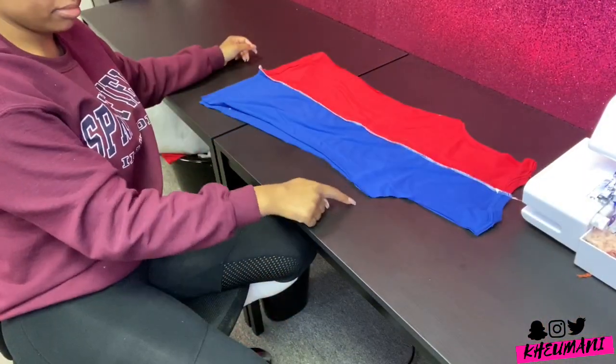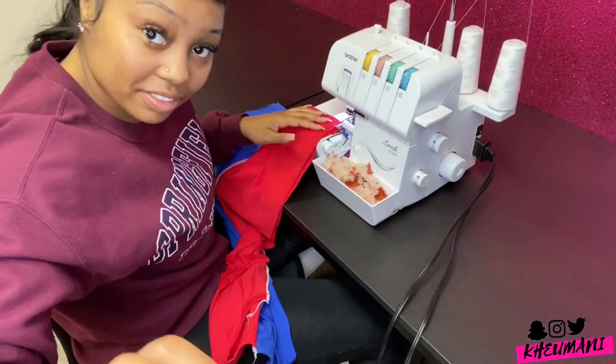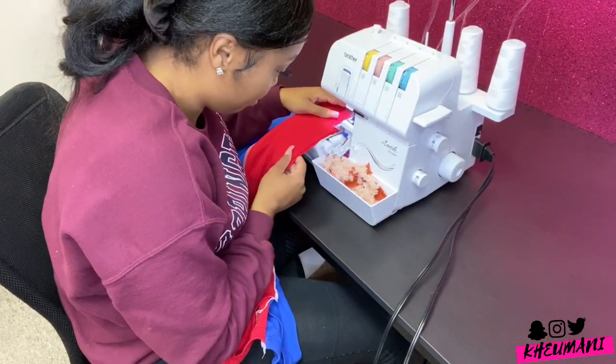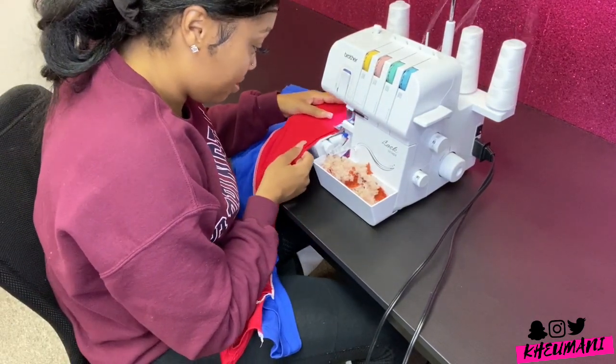Once both sides of the dress are sewn together, it'll look like this, and you just want to close up both sides here, and that's what I was gesturing to. I'm just going to sew up the red side and sew up the blue side so that it'll make one cohesive piece.